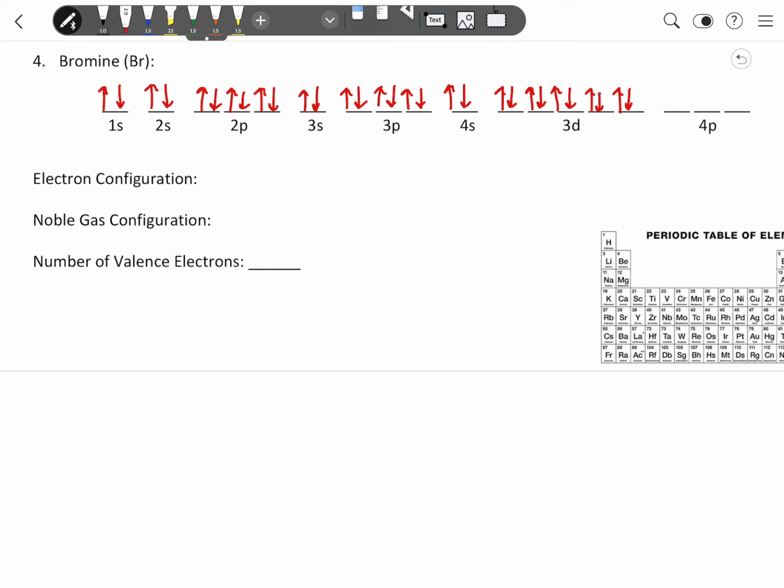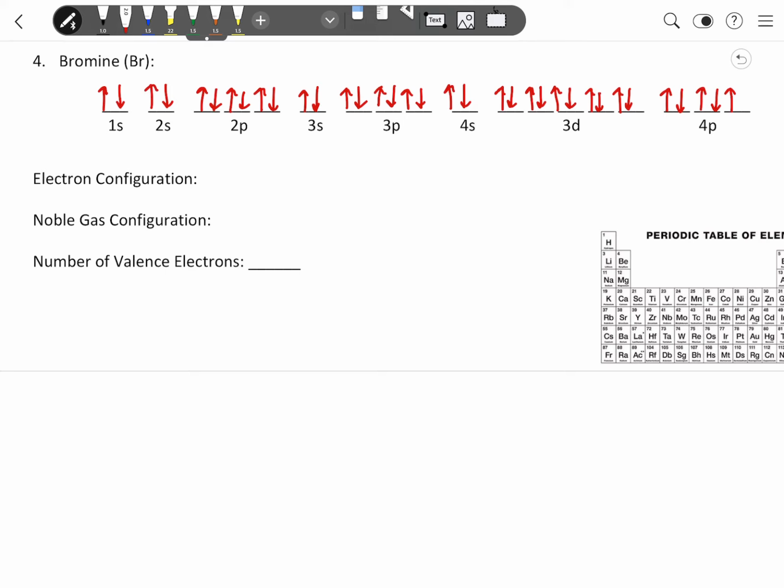So now we're focusing on the P block. What energy level is this? 4. So 4P, and then 1, 2, 3, 4, 5. So how many electrons am I gonna have? 5. Literally, all you have to do is start from GA. Whatever number the blue arrows are, that's how many you put, and then you just copy this down, and then you go to the closest noble gas. It's not hard.